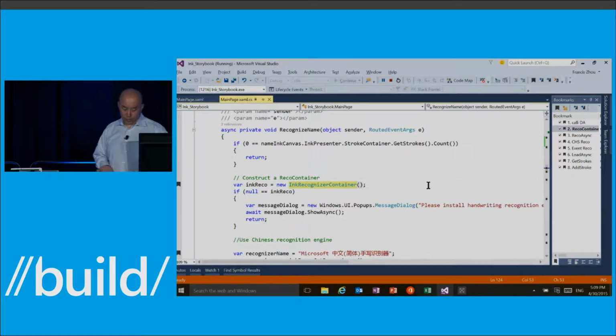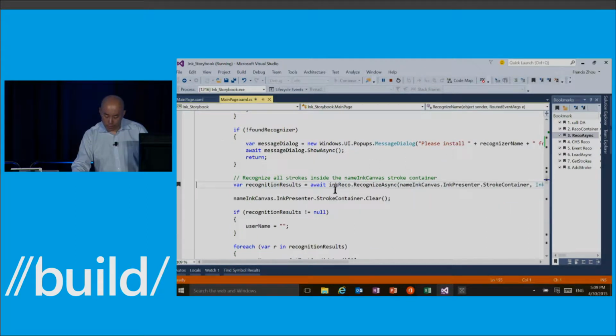Ink recognizer container is another one of those classes in DirectInk, and it's where you start all the handwriting recognition functionality. We create an instance of ink recognizer container, then to recognize the ink, simply call recognize async.